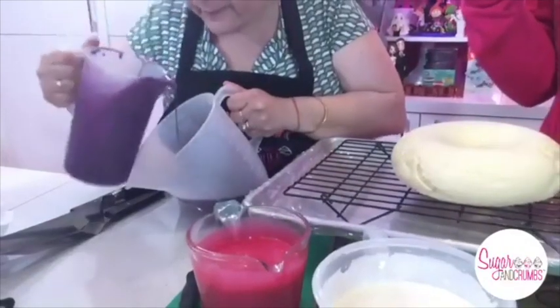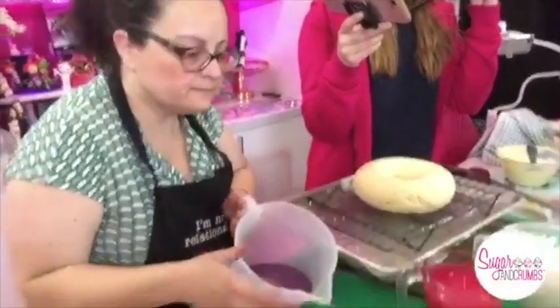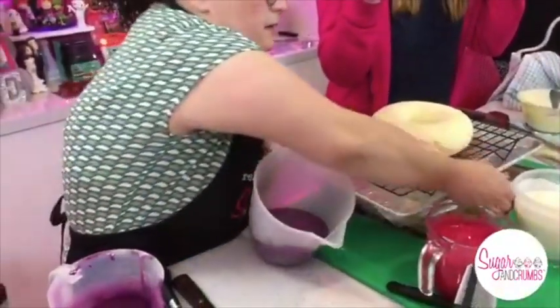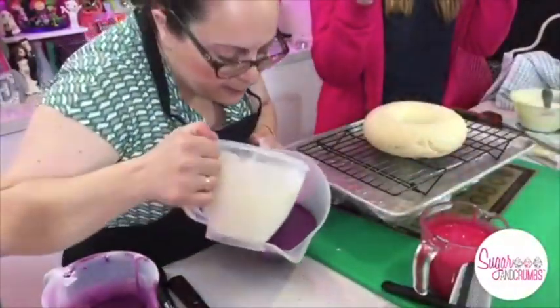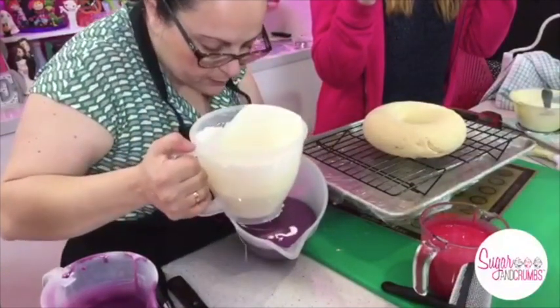So I'm going to try to do it this way. I need to see in the jug, that's the problem. Then I'm going to put the white on top. We'll look at both options. Oh, I just mixed it inside. Can you see it inside?